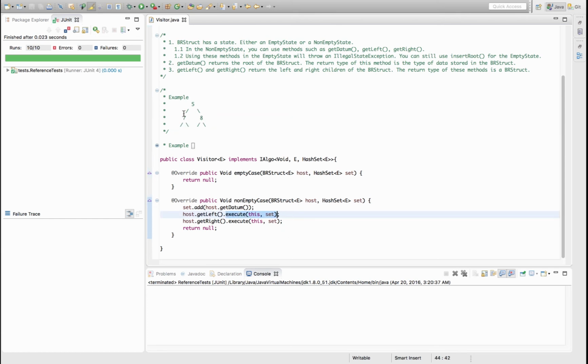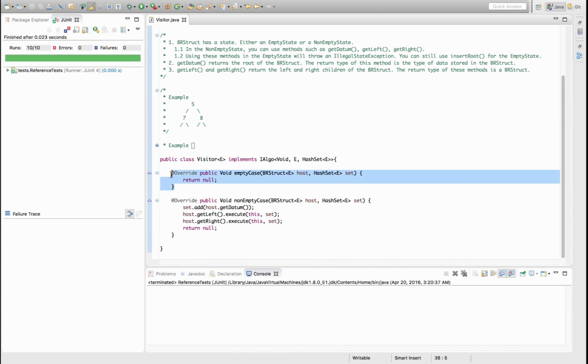When we do that, we are running the non-empty case again, but this time on this BR struct, so this is our new host. We add the root of this host to our set, so now we've added 5 and 7. Then we get the left of this host, which is an empty tree, and call execute on it.